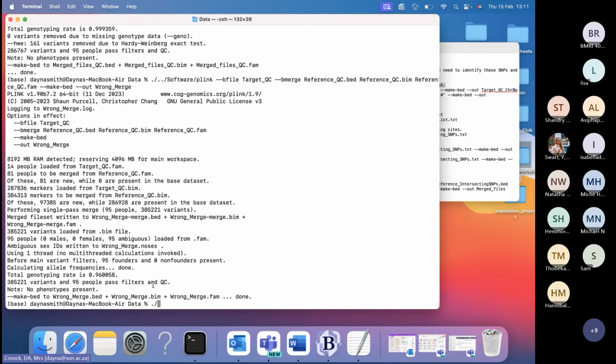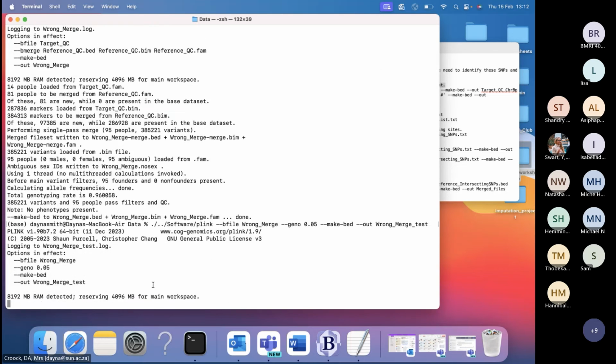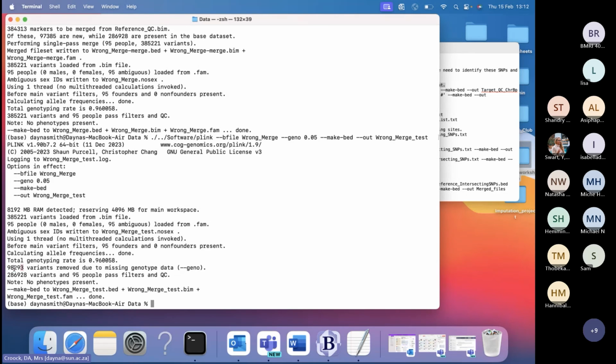Whereas if we now don't take that time to merge the intersecting SNPs and rather do the wrong merge, and we just apply genofilter, okay, look at how many variants we had to remove. 98,000 variants. In a file of just like 200,000 variants, that's a lot.